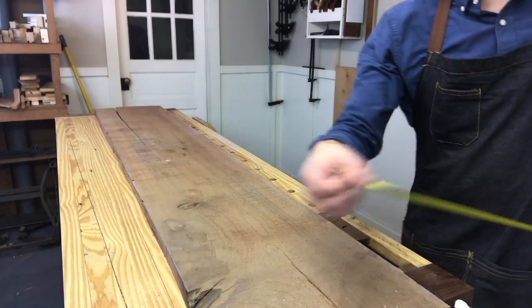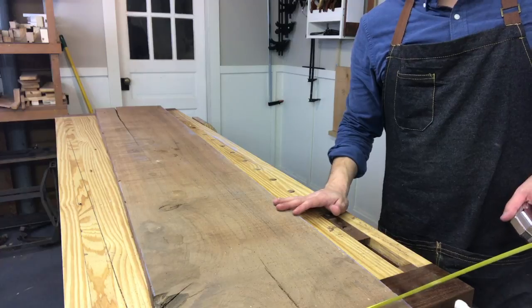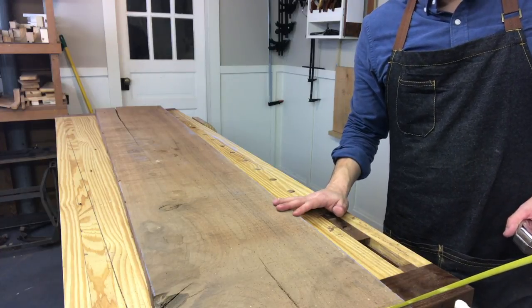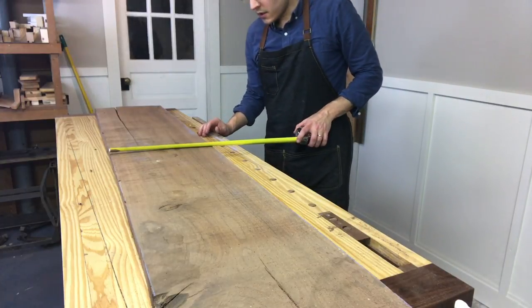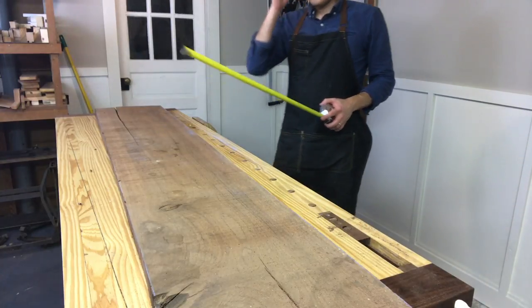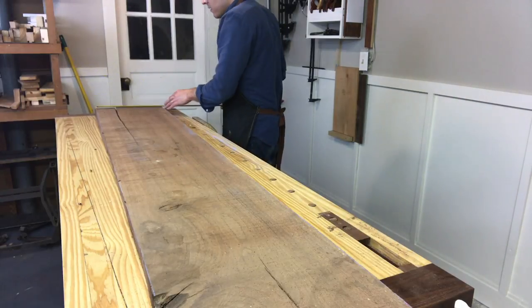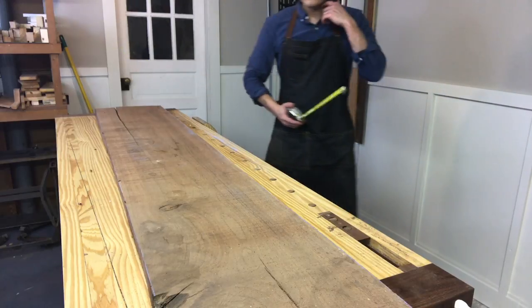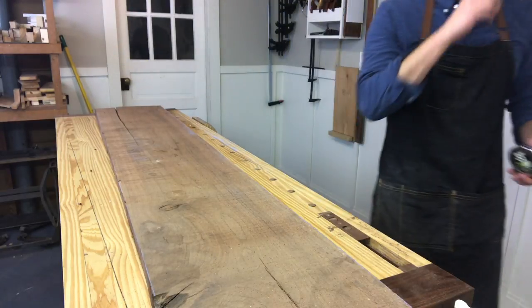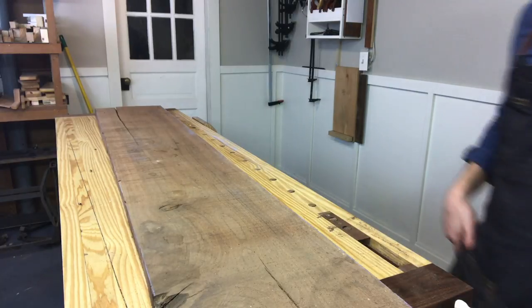All right, this end, you can see, maybe, I don't know if you can tell on the video, but I stayed just outside the blue lines to save as much as I could. So I'm 13 and 1/16 here. Right in the middle, I'm just a shy. I'm like a 32nd shy of 13, so I dipped in right there. And then right here, I'm exactly 13. So I'm within 3/32 variance across the whole length. That's not bad. I'm fine with that.